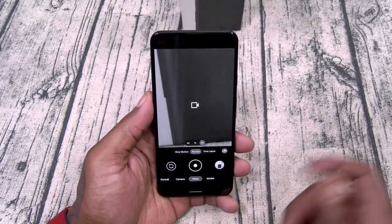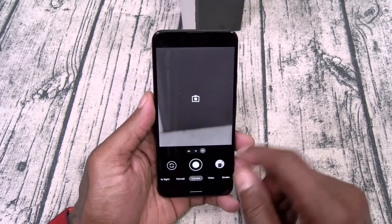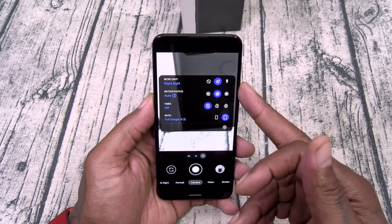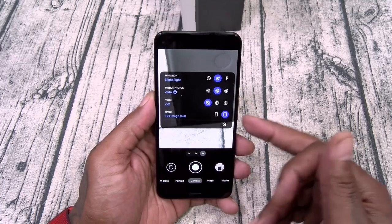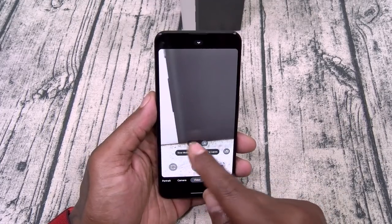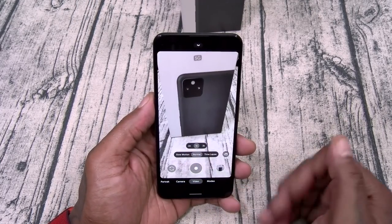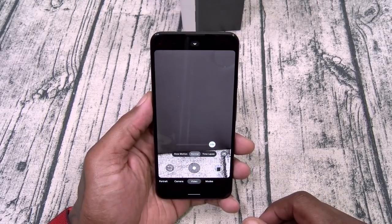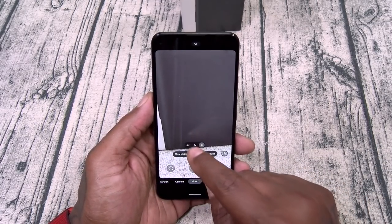All right, let's go to video. Now, from video, matter of fact, let me do one more thing. From camera, if you swipe down, you got your mobile pictures, you got a timer, and you can put these in full screen mode. Let's go to video. Now, from video, wide angle, regular, and you can zoom all the way up to 3.0 zoom. All right, let's go back to regular.